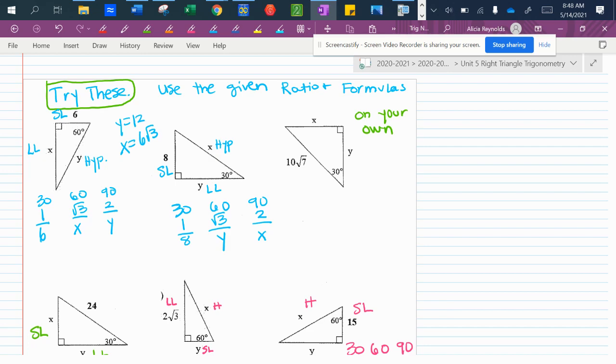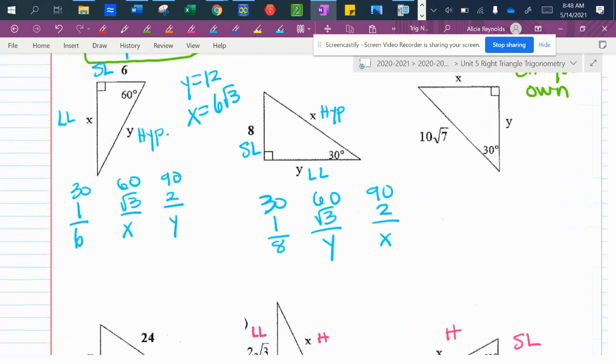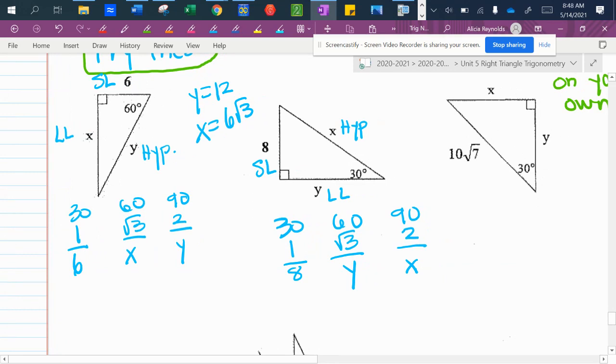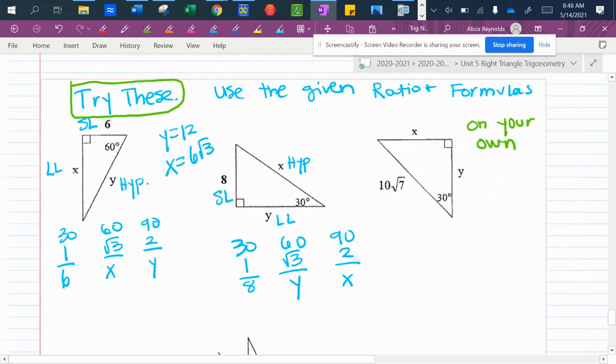Okay. So when we're looking at these proportions, let's look at this one over here. I'm given my short leg. So the first thing to identify is what sides are we doing? If we're given the short leg, we know that our short leg is half the hypotenuse because this 30, 60, 90 is an equilateral triangle that has been cut in half. So the base is half the hypotenuse. And then we would have to multiply the short leg, x, by the square root of 3. So it's going to be important for us to memorize this.